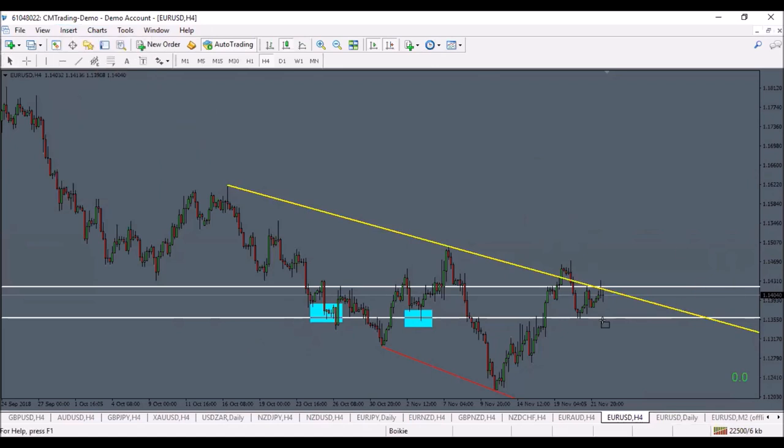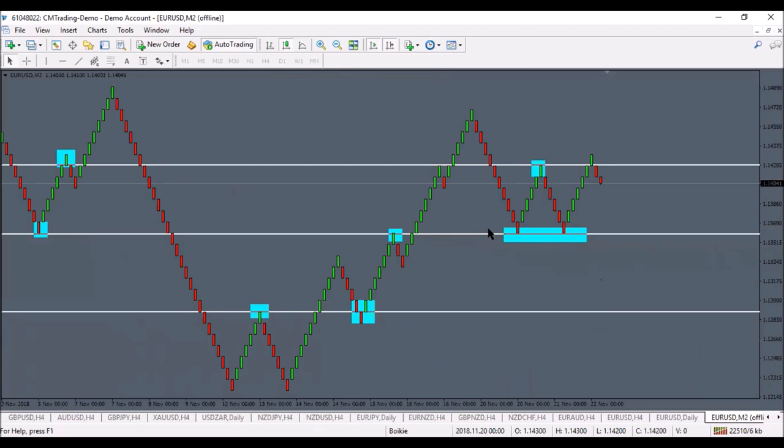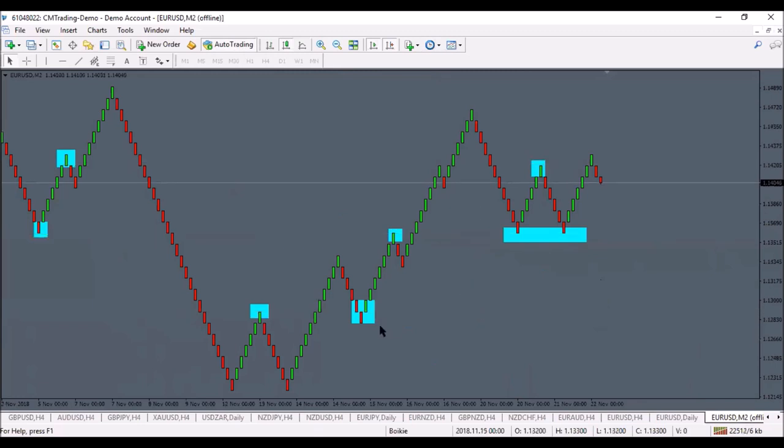All right, so I've basically only drawn two levels, but you can now see just exactly how clear these levels do become. So you can go and plot the levels off your Renko charts, copy them onto your actual candle charts based on the specific levels, and then you'll have a very clear indication of exactly where your support and your resistance levels are. Okay, that's great, but we need to get back to my point. So you guys now understand exactly how to mark support and resistance on the chart.